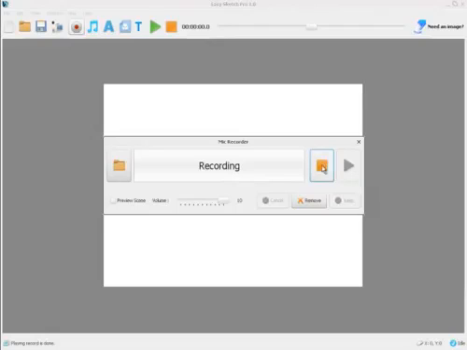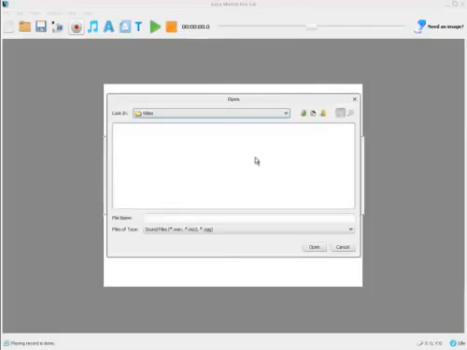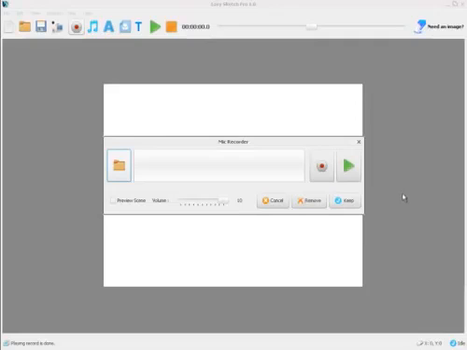When you've finished, you just press stop, and then you can press play to listen to what you've recorded. If you don't like it, you can press cancel, or if you do like it, you can press keep, and it will be added to your project. As simple as that. If you don't want to record it into the software, maybe you've recorded a file using other software, or you've actually employed somebody to do the voiceover for you, maybe somebody with a good speaking voice, I don't know, then you can simply press the open file button here, navigate to the folder, find your audio file and press open. It will be uploaded and incorporated into the software, and that's all there is to it.